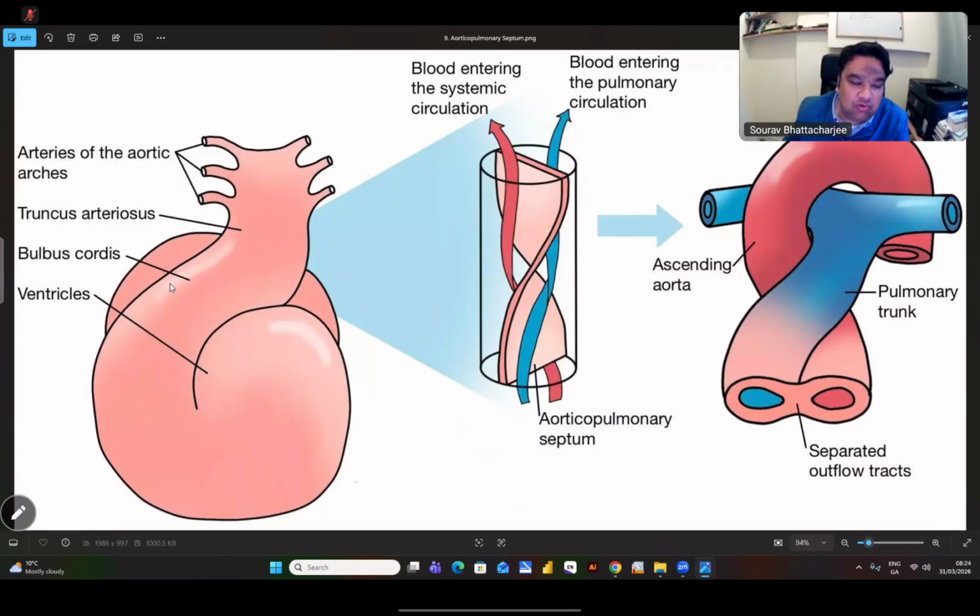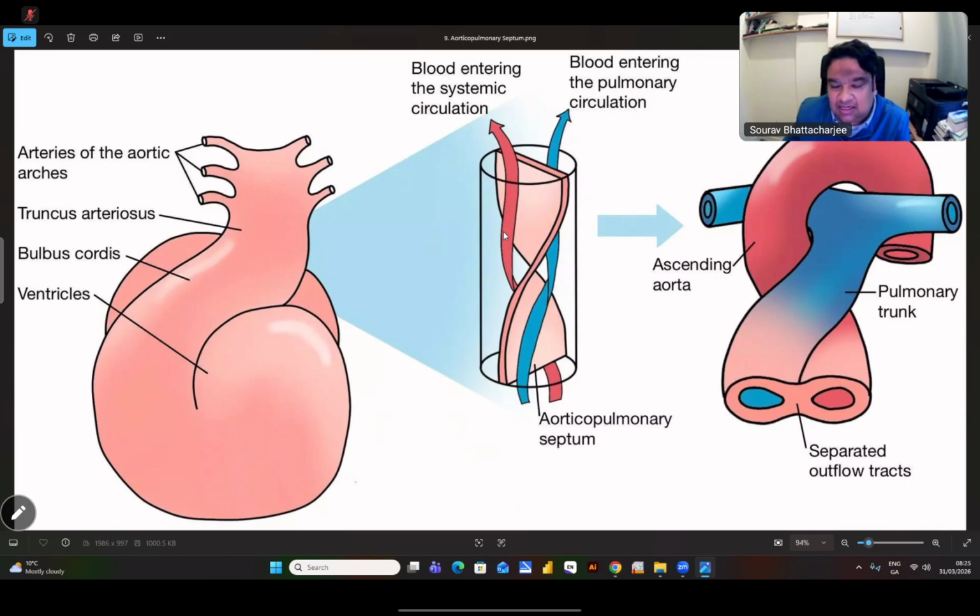Now what we will do is focus on this part, the bulbus cordis, because the middle third of the bulbus cordis is the outflow tract. That means it will form the aorticopulmonary system. So the aorta and pulmonary tract both will develop from the same tubular structure. And this is again super, super exciting. It's a mystery how this all happens, but it happens. So this is the tubular structure over here in the bulbus cordis.